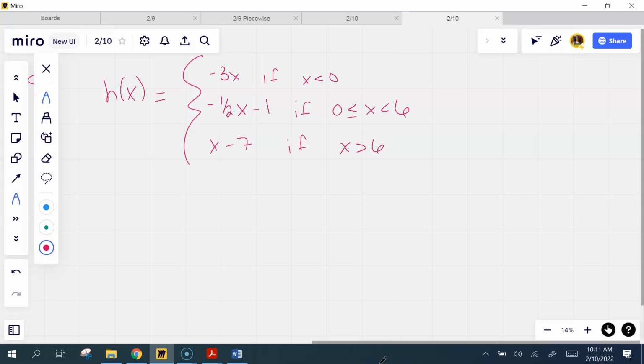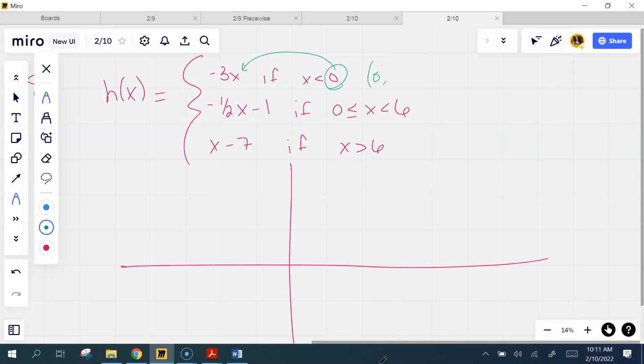Confused on this one? So all that's going to be are my endpoints there of my segment. One's going to be closed and one's going to be open. All right, so let's go through. Very first one, what am I plugging in? 0, because I start with this, right? So I plug it in, so I have 0, and if I plug in 0 to that little -3x equation, what do I get? 0. That's my start or my end point. Is that open or closed? It's open. Good job.